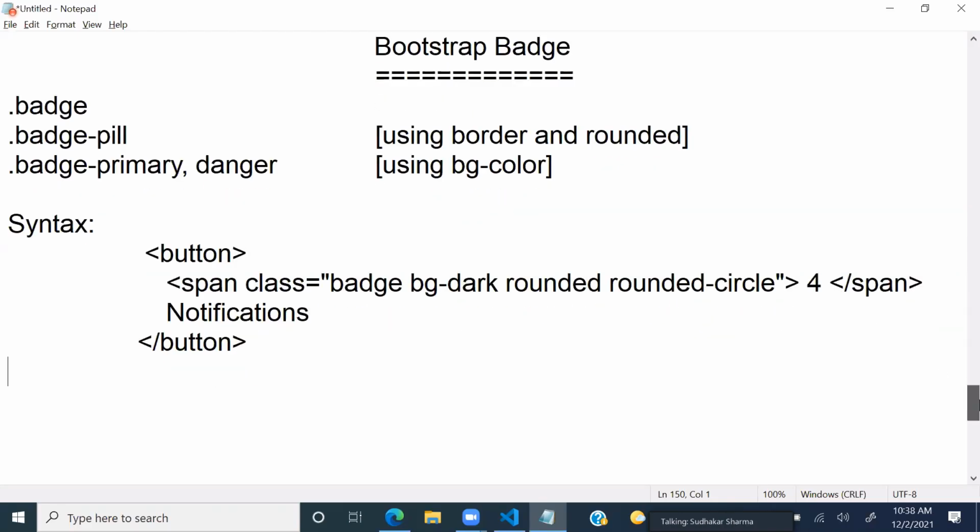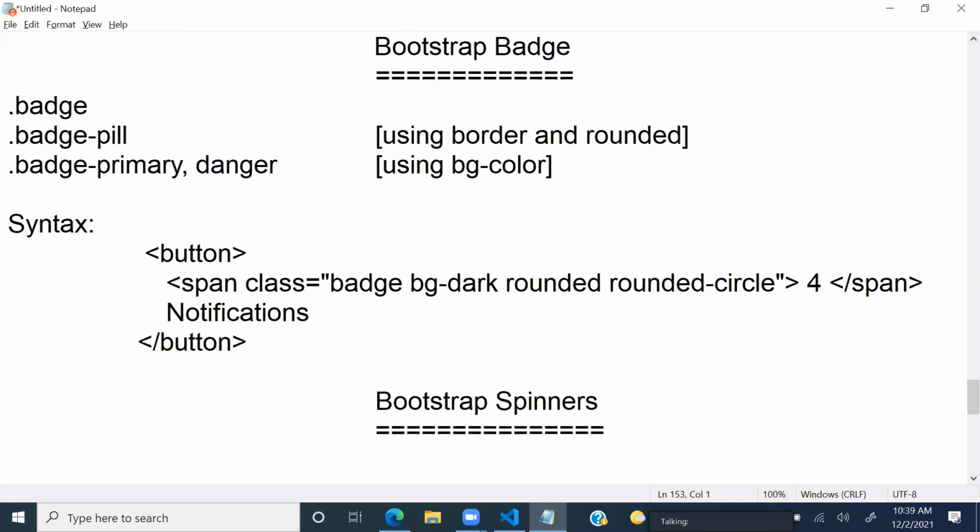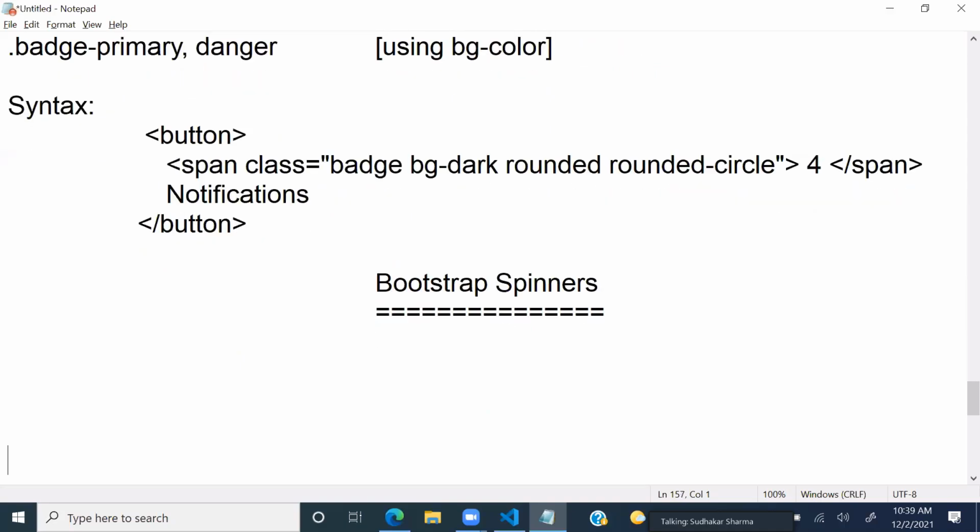That is badge. And next, in Bootstrap, we have the options: Bootstrap spinners. Spinners are actually used for showing the process.